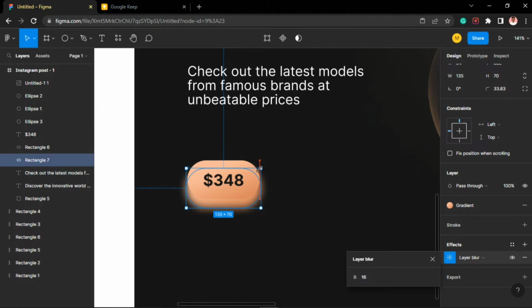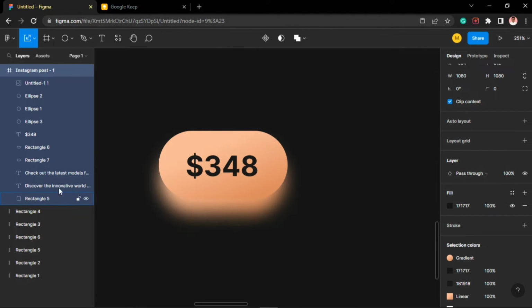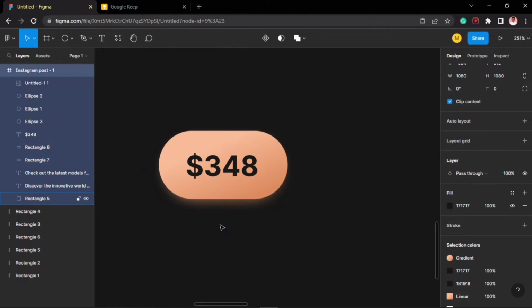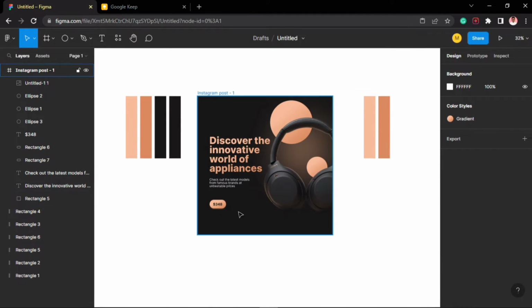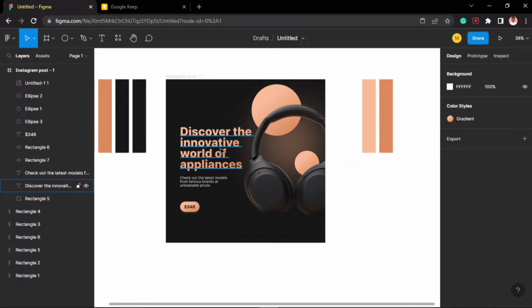And I can reduce the size. And I can push it in. So let me just quickly push this in. So I can easily just tap on this and I can push it in. Okay, there we go. We created that little blur effect down there. And that is how we can easily create this simple product-based social media design on Figma.